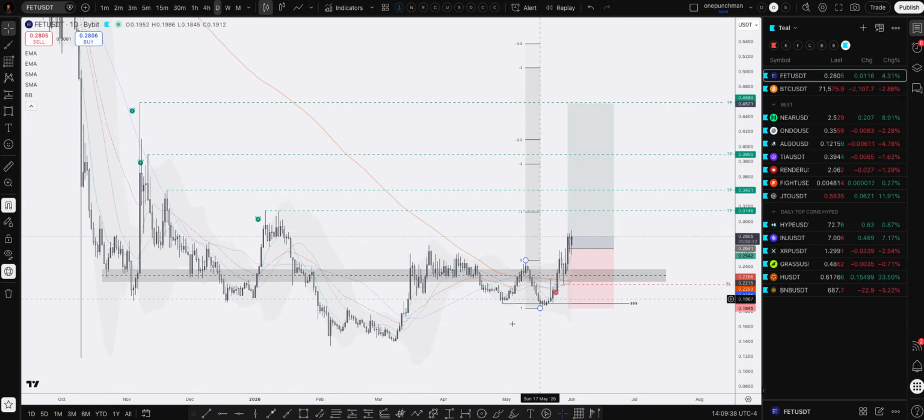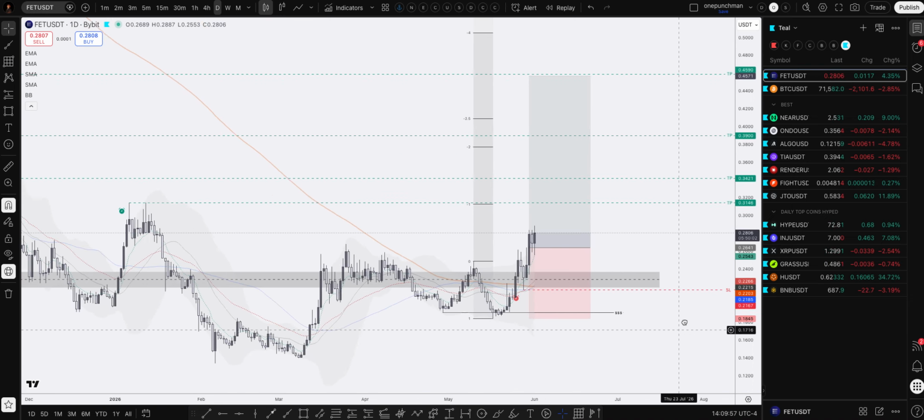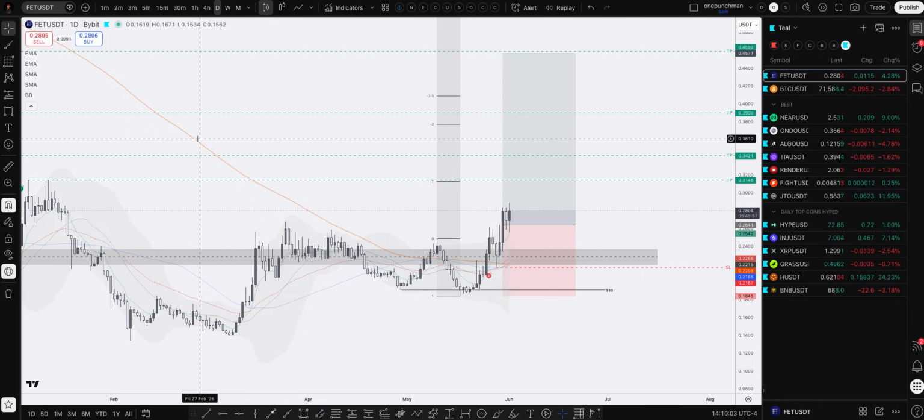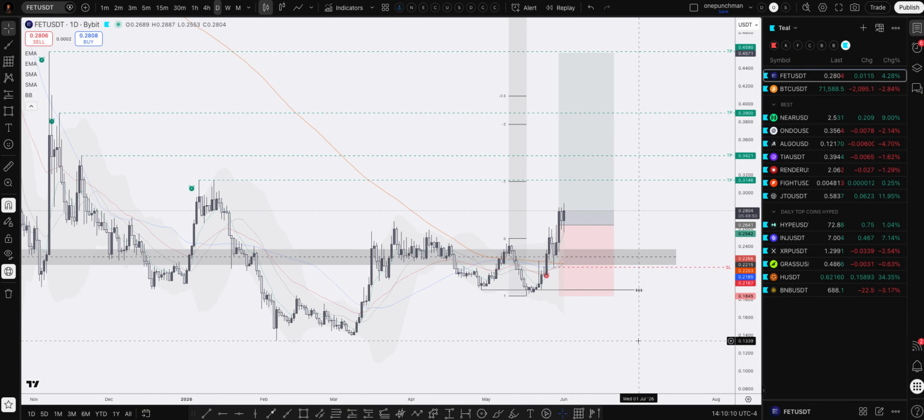So why do I have it set up like this? Well, to me, this level here is a good level of support and resistance, or supply and demand, where price has either found support off of it or has found resistance on the underside of it. So to me, this was a very key level. And then I like using EMA clusters. It's something I've always used with crypto to gauge trend. And everybody, I would think, knows that the 200 MA is a very, very important level for long-term trading.